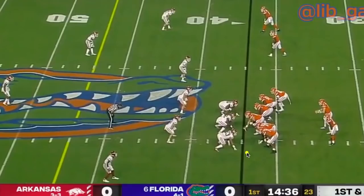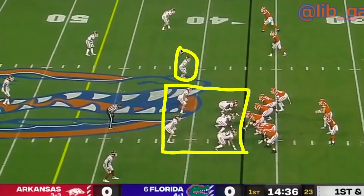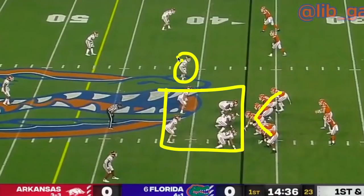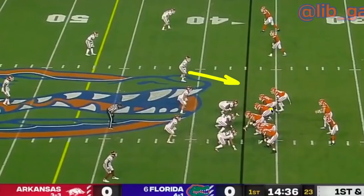We're going to start by talking about Arkansas's general defense. Florida ran a lot because you saw five guys in the box — that's because Arkansas is playing dime. When a team has five defensive backs we call that nickel, because the nickel is five cents. There's no six-cent coin so we just move up to dime when they go to six. Arkansas in 2020 plays dime a lot, so Florida has five offensive linemen plus a tight end against five box defenders plus this extra guy, making the run look favorable.